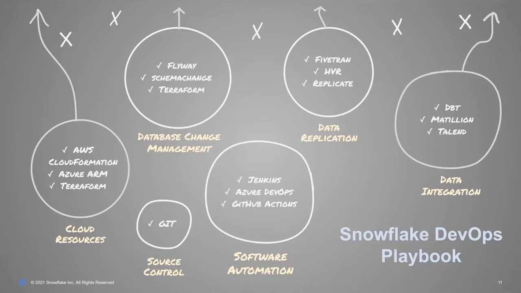So at the bottom, this is supposed to represent a football playbook. And you can see at the center there is the quarterback, the software automation tools. I think it's helpful to think about these as essentially orchestration tools for software development. That's what they're doing, coordinating and orchestrating different activities like a quarterback would do. There are various tools today. We're going to see GitHub Actions in action. But if you look at what you have to do, there's a bunch of other things that are involved in a DevOps pipeline.